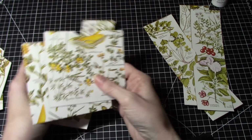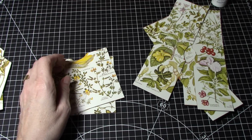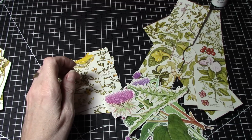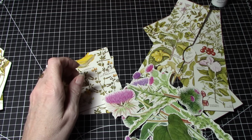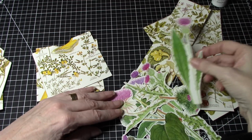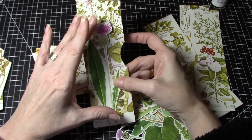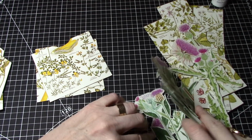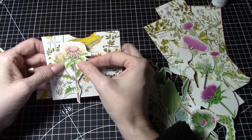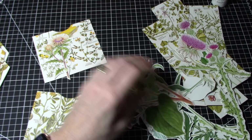Let me see about the pockets. I do have some florals that I cut out of another book. Of course, I've got all kinds of stuff on top of it. Here we go. Whether or not I have anything that's going to match, I do not know. And here. Okay. So we've got lots of things in the purpley family. Actually, something like that would be pretty there. Like it fits in, and yet it stands out a little bit. Did I only cut purpley things? What's going on? I went with whatever was on the page. That one's just amazing.